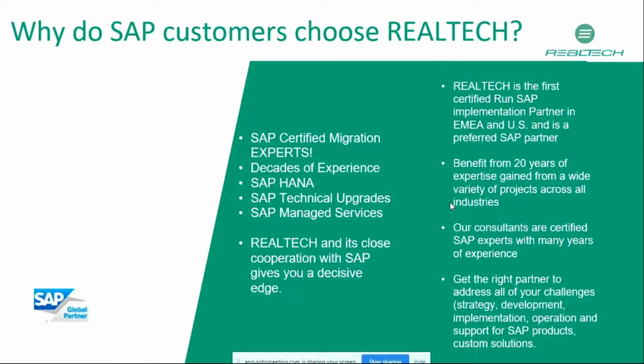So why do customers go to REALTECH? Why pick us? I mean, you can go to Accenture or Deloitte, but why? First of all, we are specialized. We are specialists. We are doing only a few things, and we do them well. We are certified in the things that we do. We have lots and lots of experience. And we have worldwide experience too. So in case we bump into something in the US, there is usually somebody in the network that has bumped into a similar situation somewhere else. So that really helps. These are some of the reasons why organizations choose REALTECH.